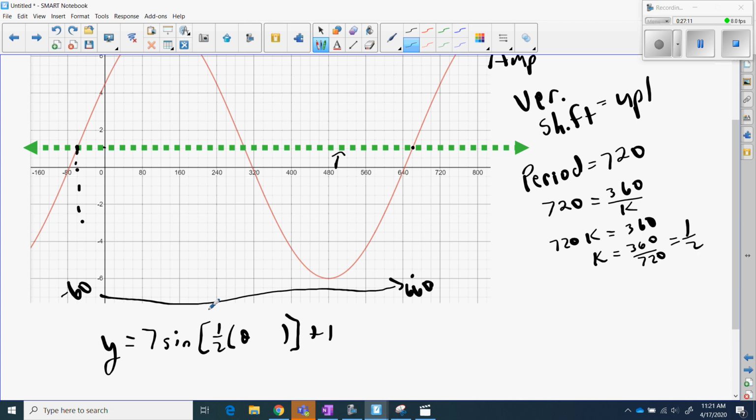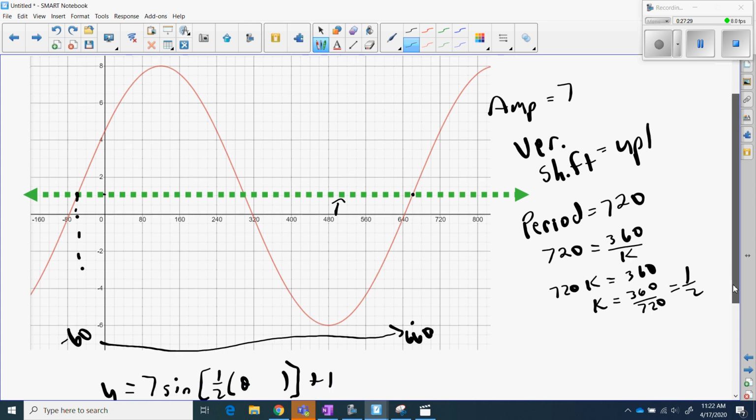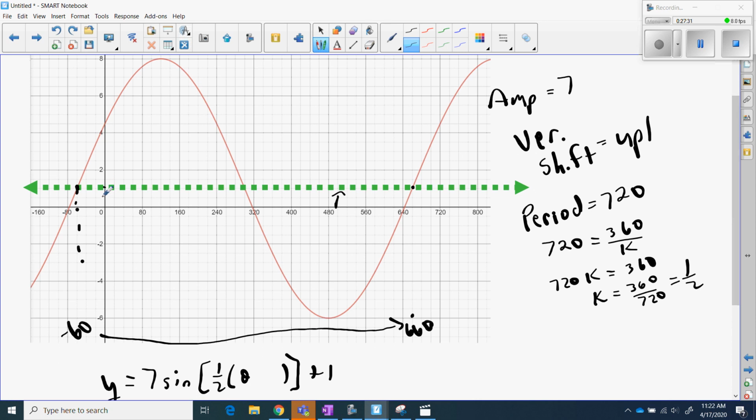All right, let's look this graph over. Let's go right here. If I went right there, that would be the start of a positive sine pattern. So if I was here, up, down, back to the middle, that's the pattern of the positive sine wave. It's supposed to start at 0. It's not. It's moved left 60 degrees. There I have it, a sine wave. So I went with positive sine. Somebody else may have said, I did negative sine. Well, they would have gone here instead because that's down first, then up. And their phase shift would have been right 300.